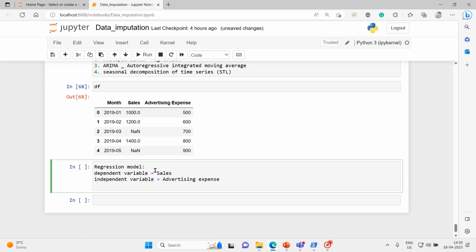Then, using the complete data from January to April, we can use the regression model to predict missing values for March and May based on the values of advertising expense. The predicted values can then be used to replace the missing values in the sales column. Okay, now let's do this.